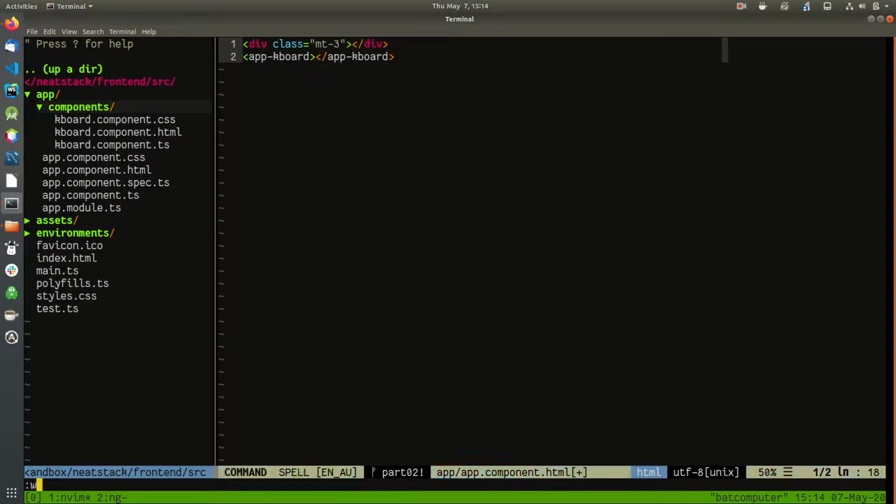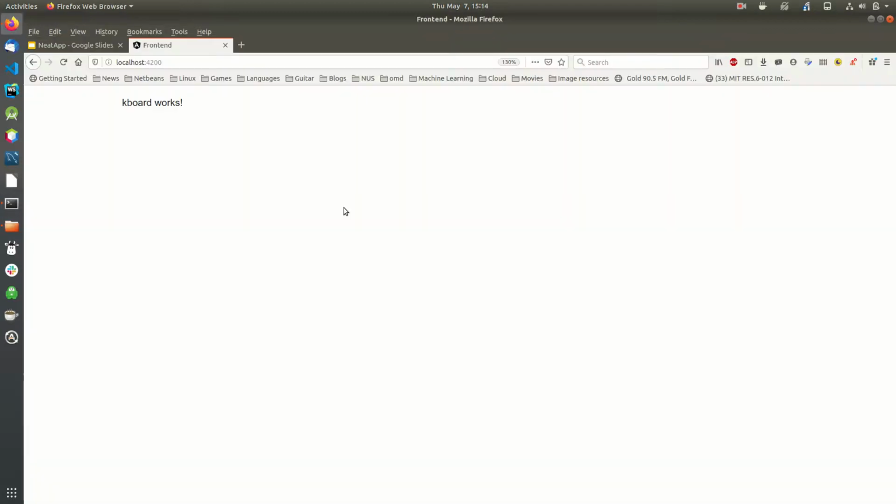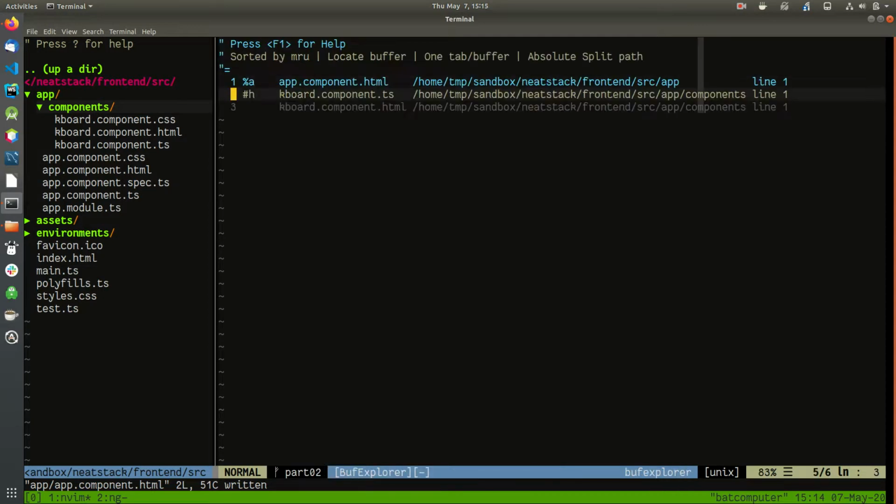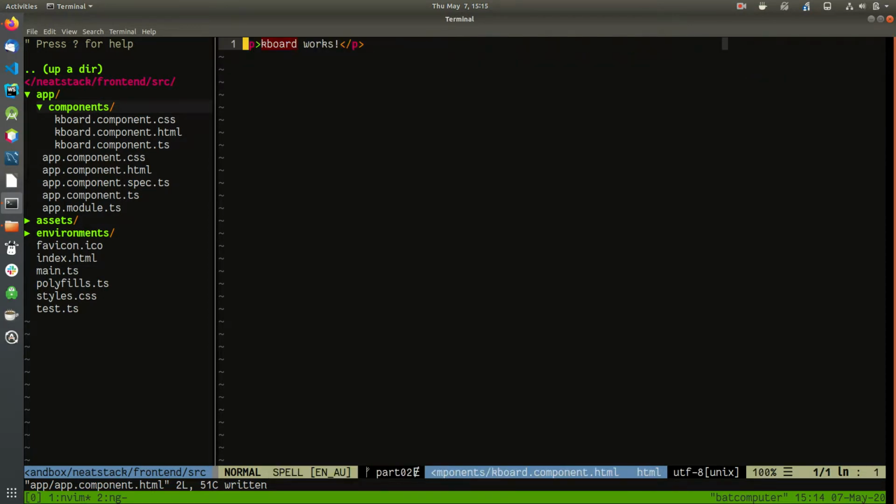I'm using the Bootstrap class, which leaves some margin on top. And let's go back to my HTML file, and we will now remove this, and we will create the bot. So before we do that, let's call h1, let's call it kbot.